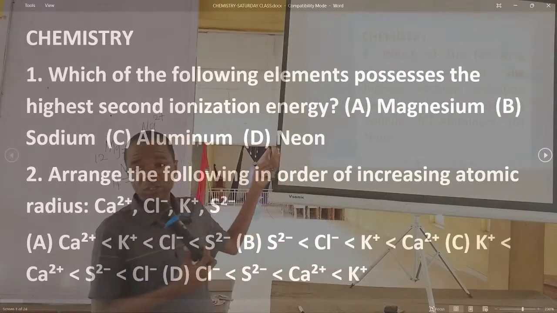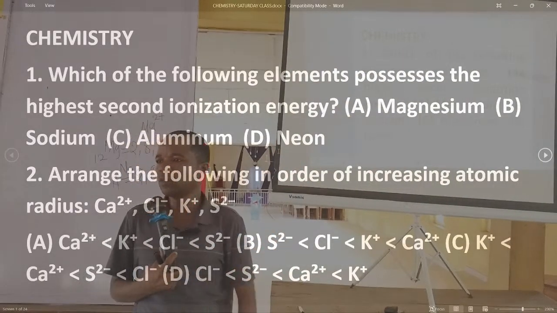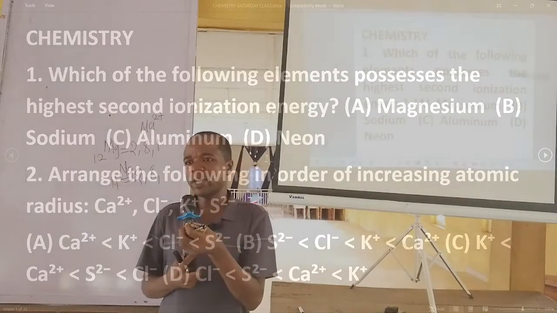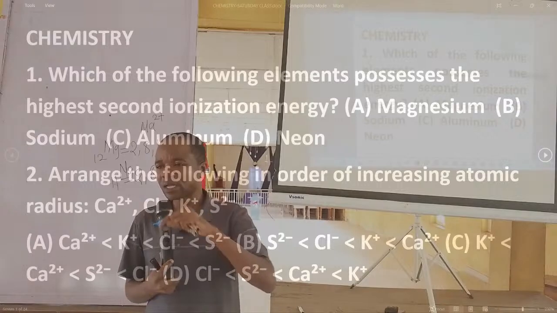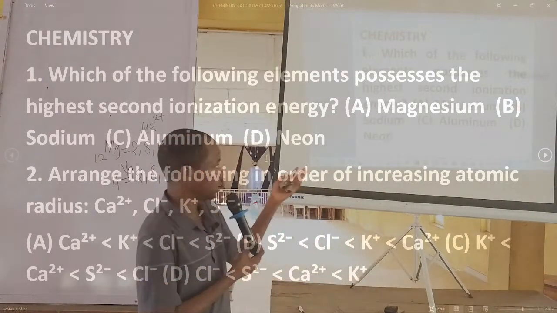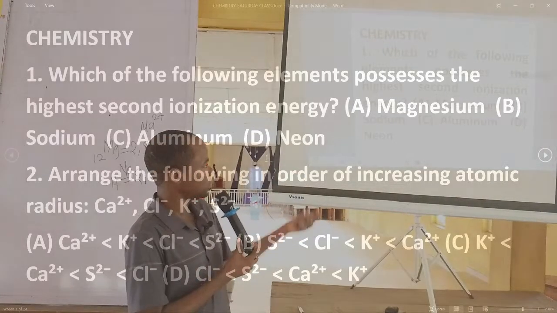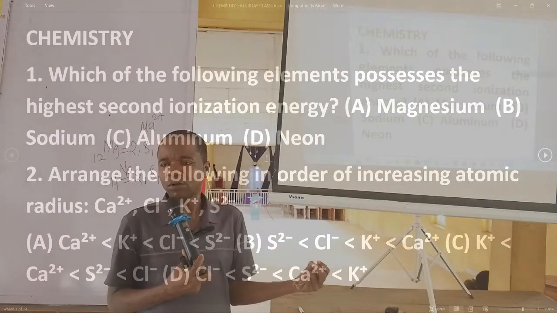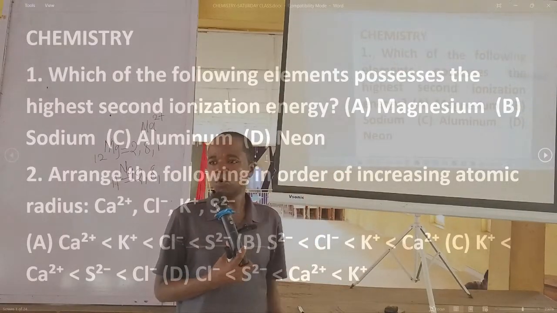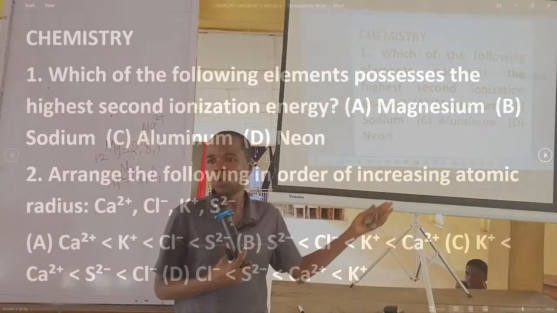So if you are given a question like this, within 2 seconds, you just need to ask yourself which one of them is an alkali metal. Because once again, alkali metals always have the second highest ionization energy. If you look at option A, magnesium is an alkaline earth metal. Option C is a metal; we call them the icosagens. Those are elements in group 3. And if you look at G, that is neon, a noble gas.